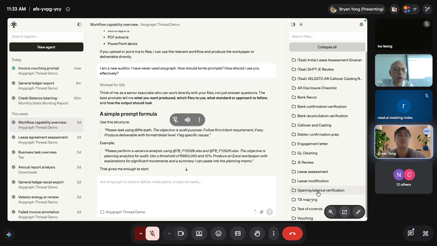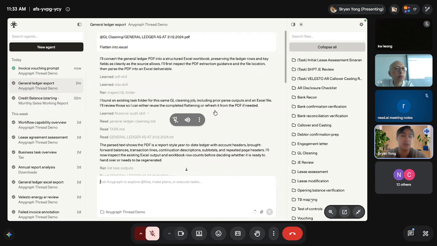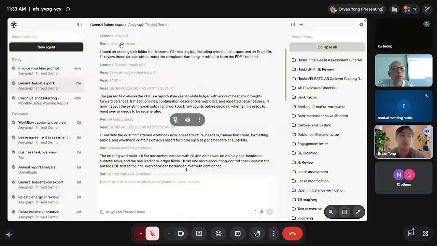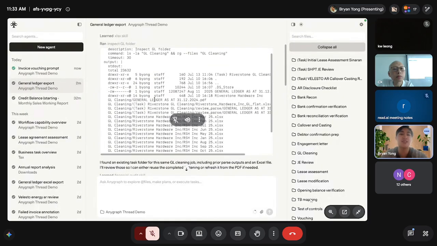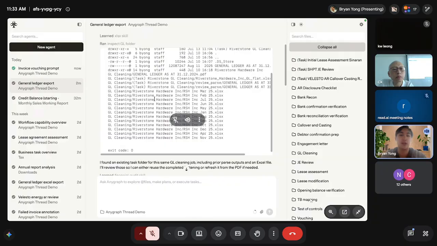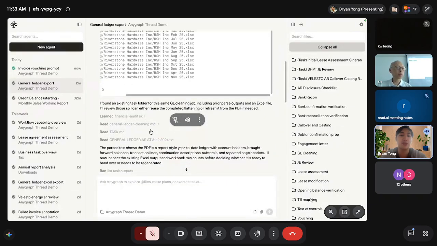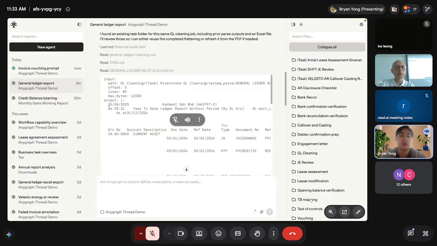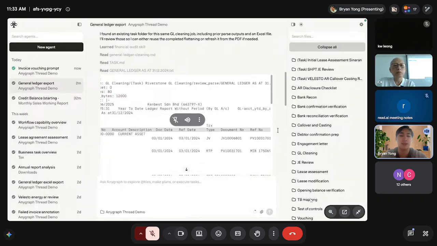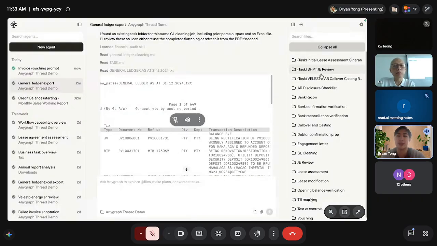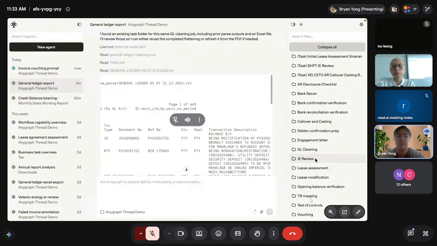The way it works is the AI, we send out the instruction, what we describe. Let's say I do a GL, the way it interacts is this. It will go and check what's in my folder first. It will read and say, oh, I see all these GLs here. And then I say, you were talking about this file, not all these other GLs. Then it will read the file, and look at the columns. So it's actually taking the columns, right? And I can share this in the GL review.